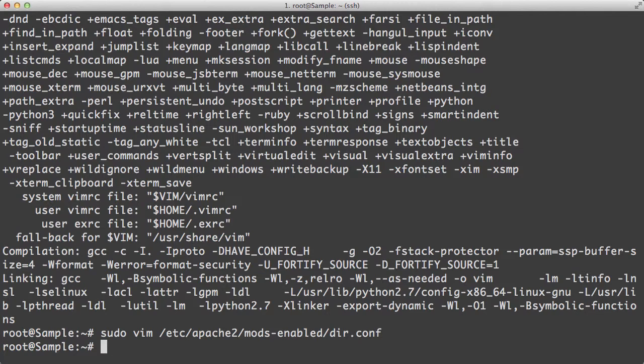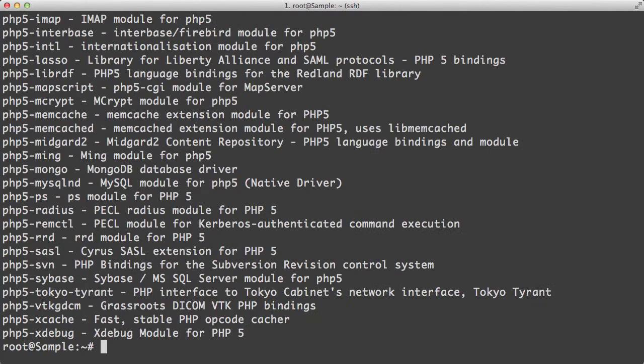Alright, so let's go ahead and start installing some modules, which are a variety of useful libraries for PHP. You can see the libraries that are available using apt-cache search php5, and it'll show you the available modules. Depending on which ones you want to install, all you have to do is sudo apt-get install and then take the name of the module and append it to the end of this command. So if you want to have the xdebug module installed, just put php5-xdebug and then press enter to install it. I'll just install it for example's sake.